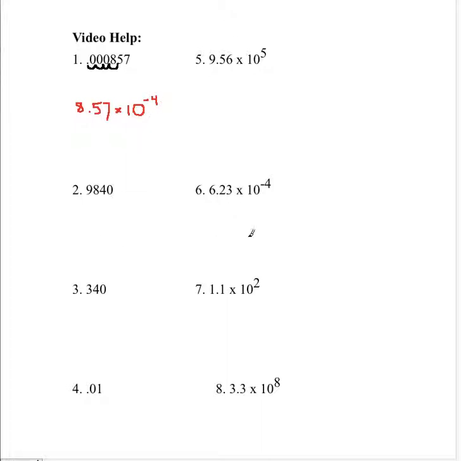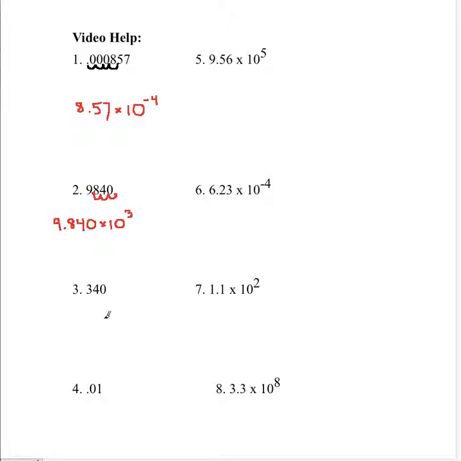Okay? So let's look at this next one. Here, there isn't actually a decimal, but there's an implied decimal, and I need to move it over 1, 2, 3 places because 9.84 is between 1 and 10. So this is my coefficient, 9.840, and then I'm going to multiply it by 10. Now I have to figure out the exponent. I took a big number and made it smaller. I took 9,000 and made it into 9. So my exponent is going to be positive, and since I moved it over 1, 2, 3 places, it's going to be times 10 to the 3rd.